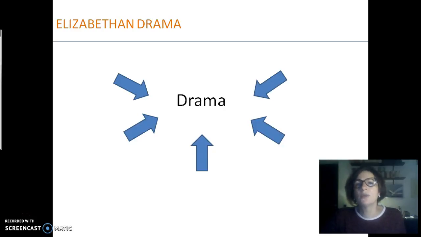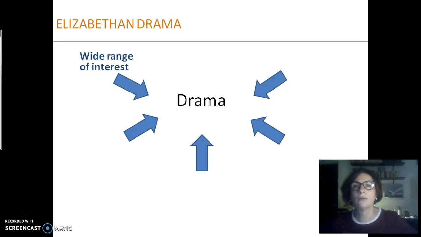But first of all, let's try to understand why Elizabethan drama, as we said also in class, was the best, the main of the Elizabethan art. Why drama? It has to do with the way in which Elizabethans dealt with reality. First of all, drama was the best way to represent the wide range of interests that represented Elizabethan culture. Then, the Elizabethan period was characterized by a great vitality of language. Language was widely used, a lot of new words were created, and this great vitality could easily be mirrored, represented, hosted in plays and in drama.